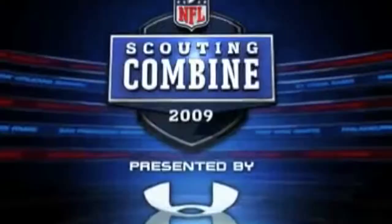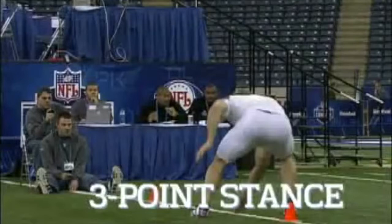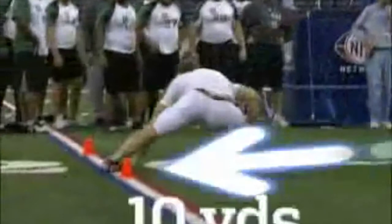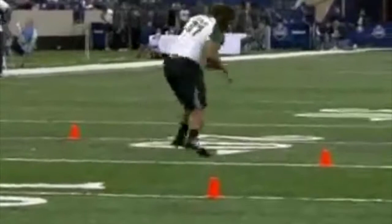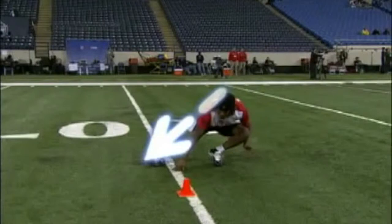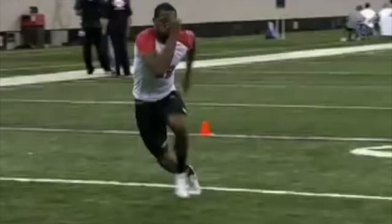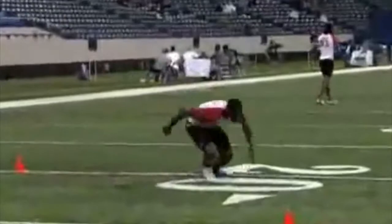For both shuttle runs, the athlete starts in the center, sprints laterally to one side where they touch the line with the outside hand, maybe the right or the left. The athlete then stops and returns in the opposite direction, 10 or 20 yards to the opposite line. They then touch that line with the outside hand. And then they sprint back across the finish, which is the same line in which they started. The goal is to stay low to the ground and create that line through the center mass, as you see here. That creates a great explosion back through the other lines. The assessment is judging your ability to quickly stop and get up to speed quickly in the opposite direction.